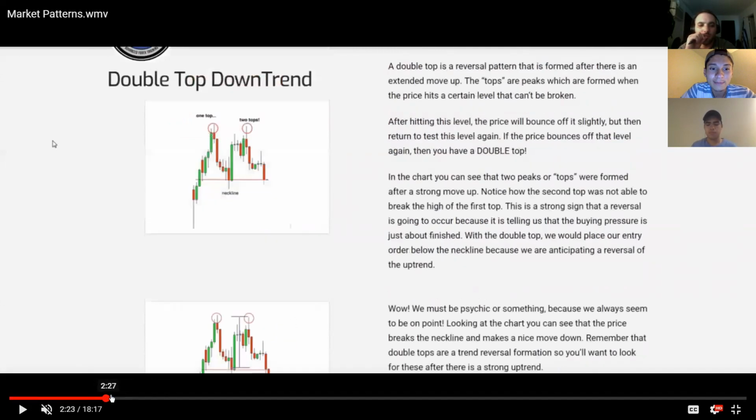But yeah. Okay. Double tops. Double tops are pretty big, guys. If you don't see a Head and Shoulders forming, chances are you'll see a double top. A double top is another reversal pattern. So we have a strong trend, a strong uptrend to be exact. Double tops are specifically just for uptrends.